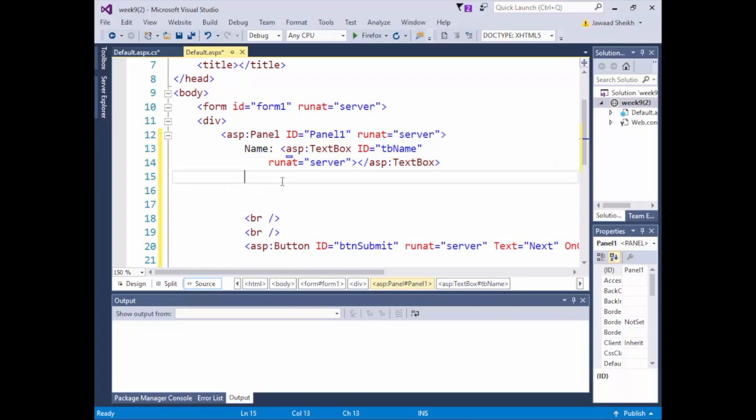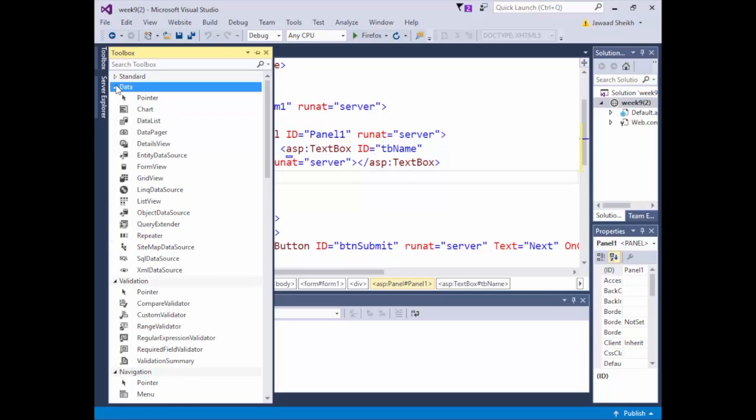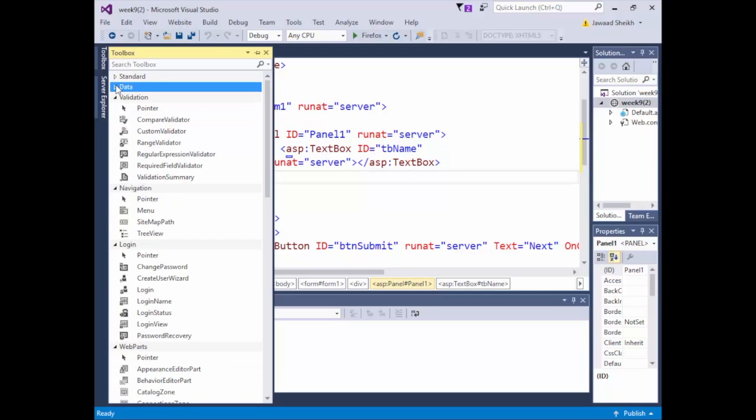Now with name, I'm going to add my first validator, my first required field validator. So I'm going to go over to the toolbox, and I'm going to minimize my standard widgets and my data widgets as well. Under validation here, we have a number of different validators that we can work with.